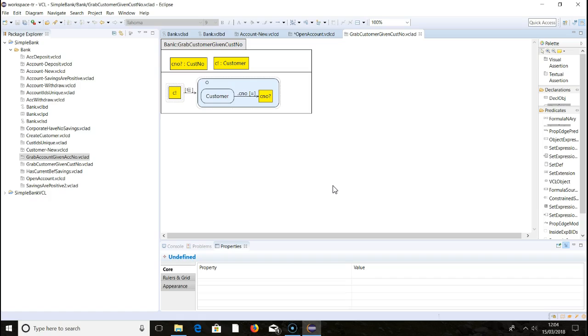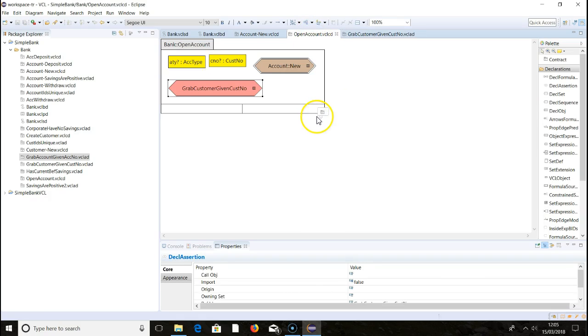And since I have said that in my model these numbers must be unique, then this C belongs to at most a singleton set. So the set is empty in case there is no customer for that customer number, and this constraint is false, or it is a singleton, and then the C will become that only element of that set. And so this basically grabs in C exclamation mark the element that I need. Okay, so I've got the grab to grab the C, the customer object.